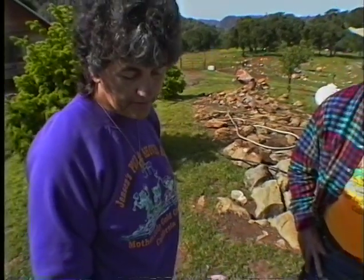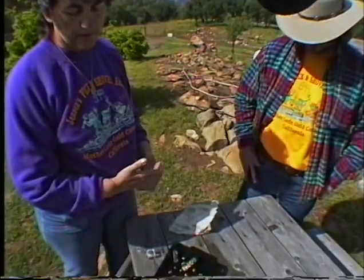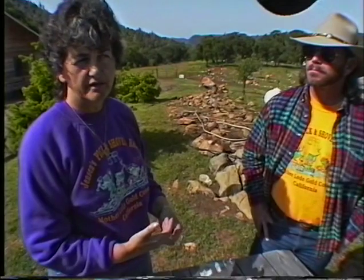Some of these nuggets were found out here, and some on claims and different places that we mine. I have probably about 11 claims that we take people to, and we like to take them to places where they can go back on their own. We show them areas on the river, and we prospected for them. If they want, they can go back later and do their own panning. That way they don't have to keep coming back to the same place unless they want more instructions.